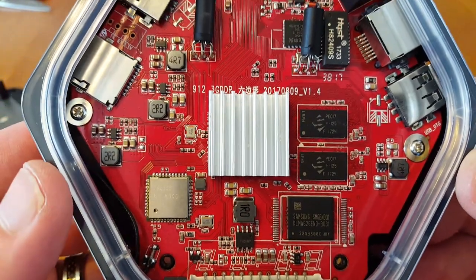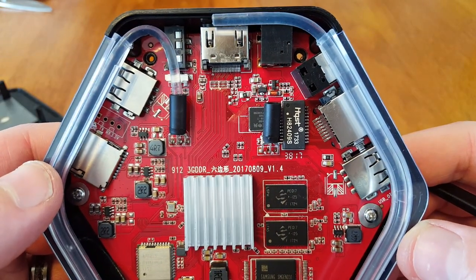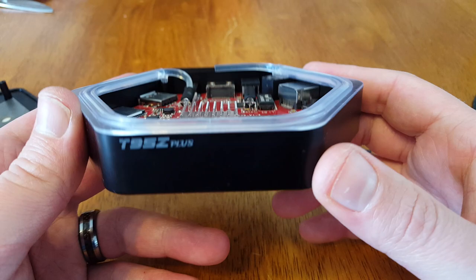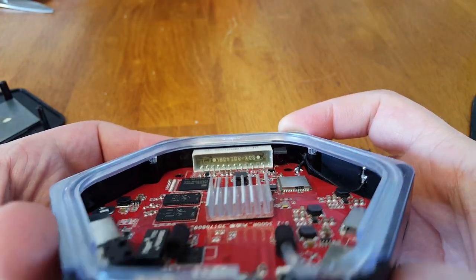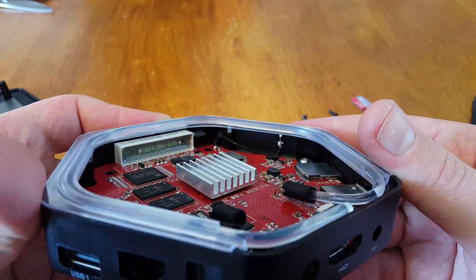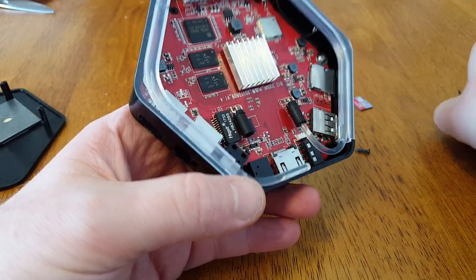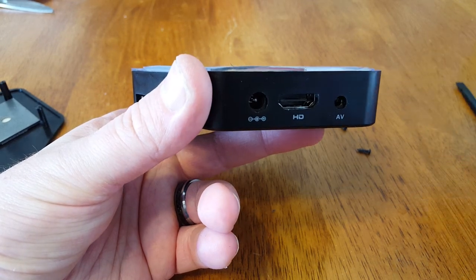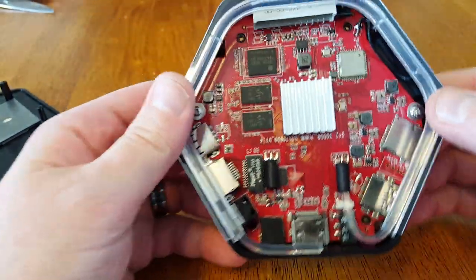I love taking things apart and showing people what I see. This tube is an LED light that gives three or four different colors, which is really nice. I wonder if that's a Wi-Fi antenna — the LED is right here. We have a reset switch on the bottom, and it says AV, so this is possibly a headset-to-RCA adapter port. Very nice.